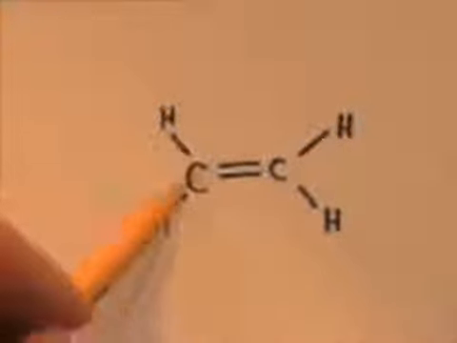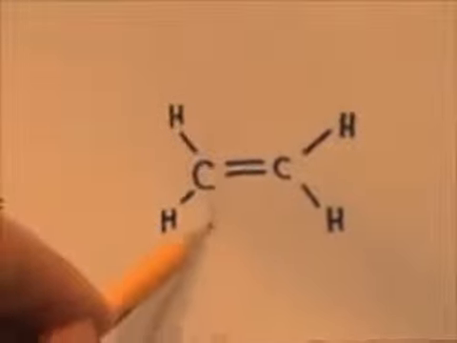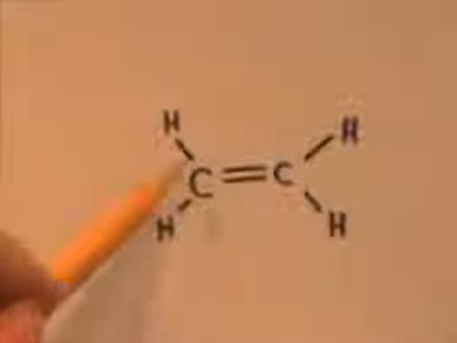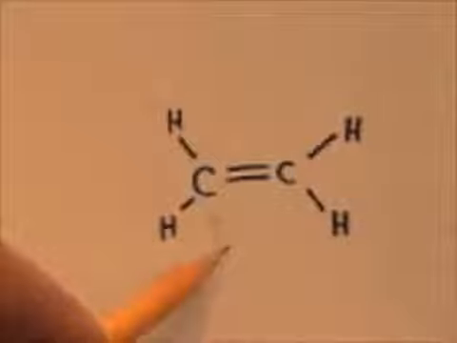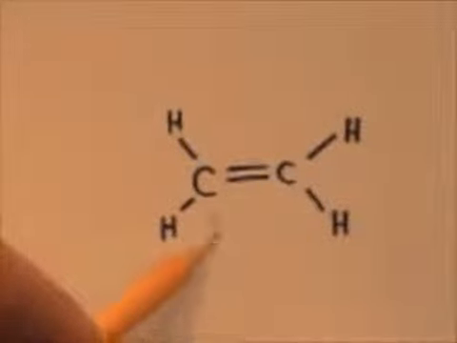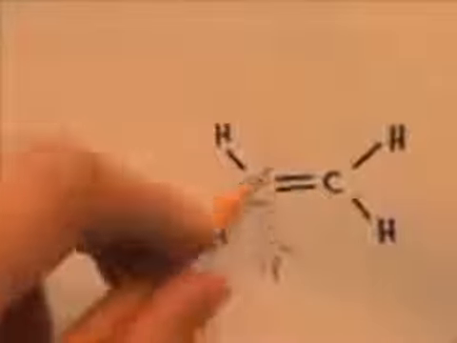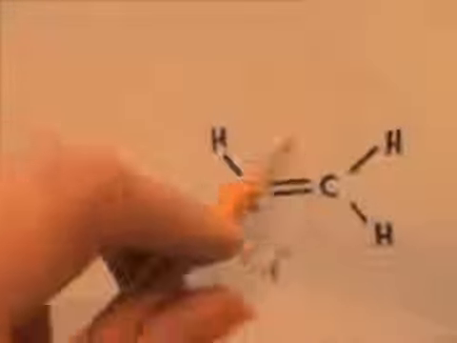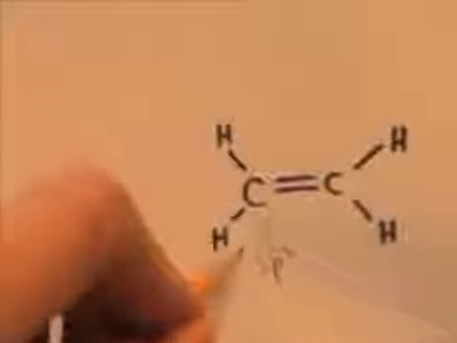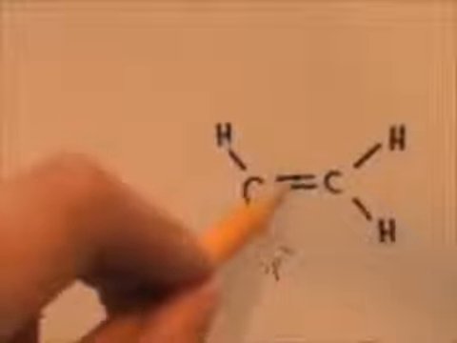Notice in this molecule there are 2 central carbons, so we'll look at them one at a time. This central carbon has 1, 2, 3 electron regions getting as far away as possible, so it's a 120-degree bond angle, sp2 hybridized. We would predict 120-degree bond angles between this carbon and that hydrogen, that hydrogen, that hydrogen, and then that hydrogen and that carbon, where there are 3 sigma bonds and then 1 pi bond.